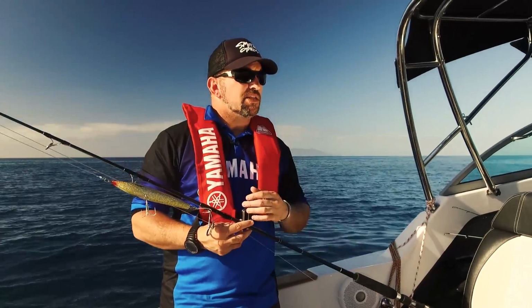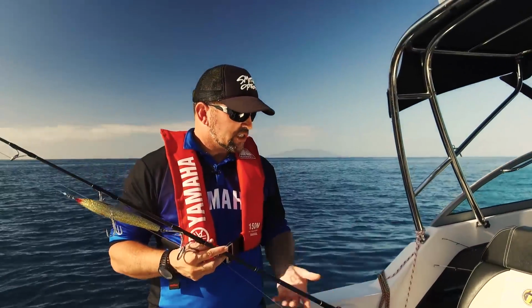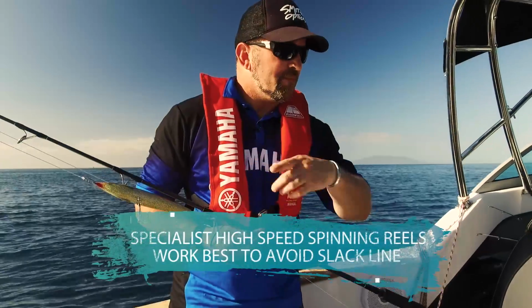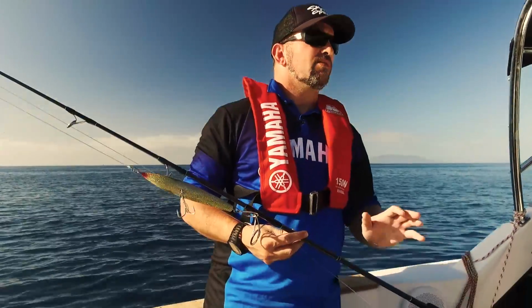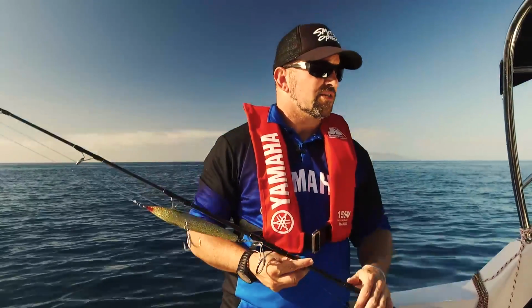So typical setups that we'd use, this setup here, I've got a Yamaha 7'6" casting rod. This one comes out of Japan, and I've got a little Saltiga 5000 on here. One thing with stick baiting is that you will get high speed reels and standard speed reels. A lot of stick baiting we do with high speed reels, because it'll pick more line up, so you can keep in touch with that slack line a lot faster, and it'll allow you to work your lures faster when you want to. In this case, this is a high speed reel, but you don't have to use them. Spin reels are the key for this style of fishing.